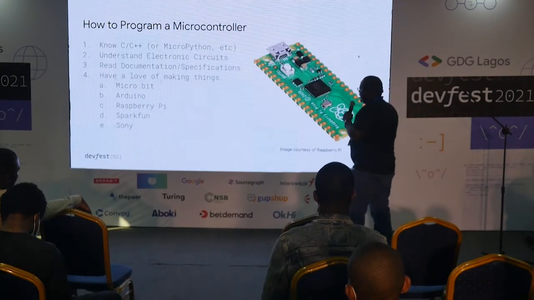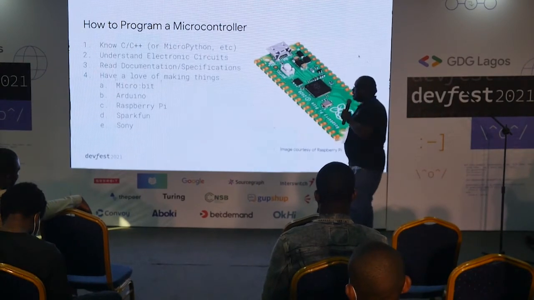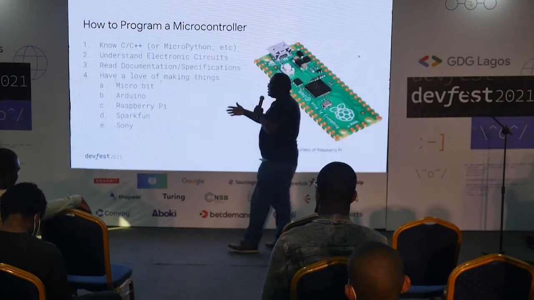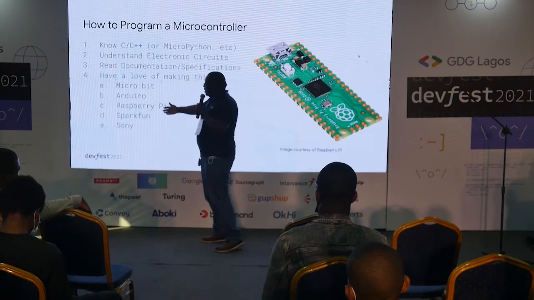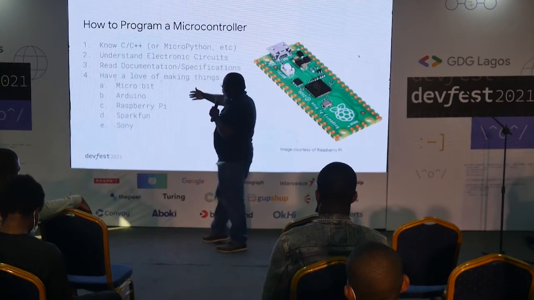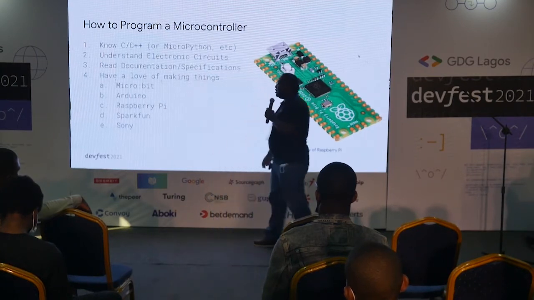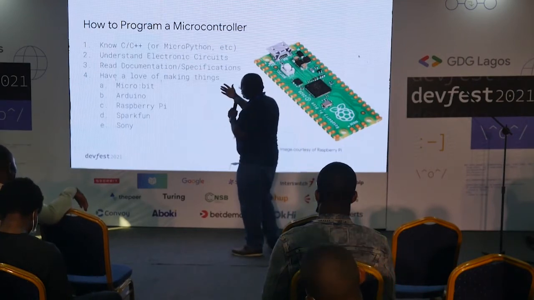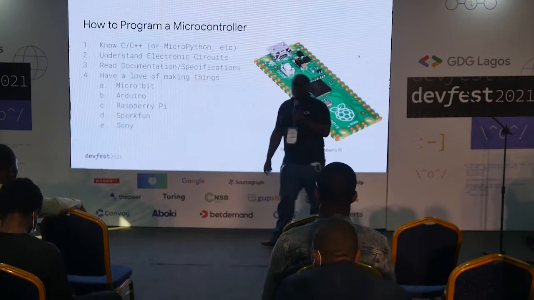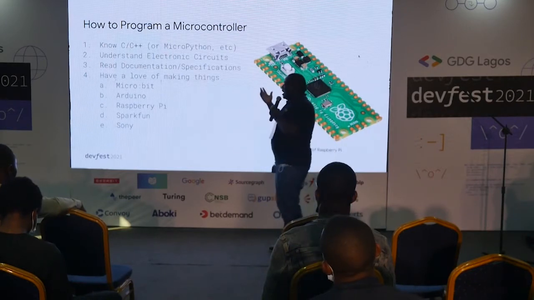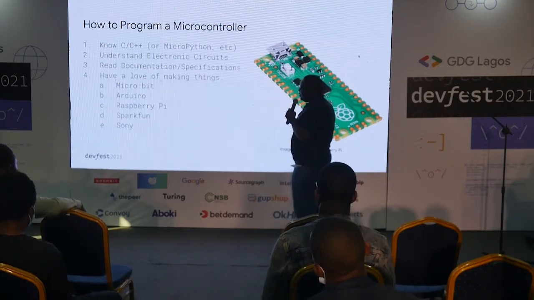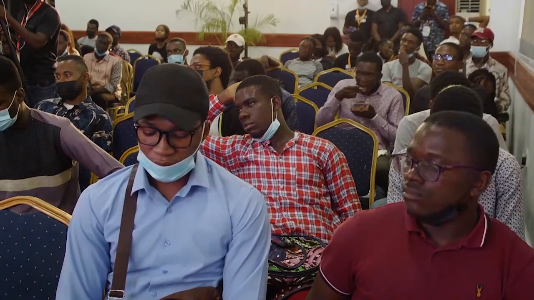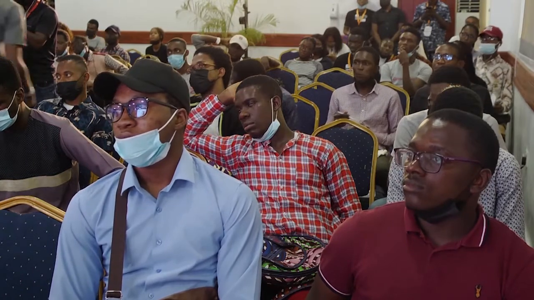It's not easier here, so you need to love to make things. And there are a few things, at least, I'm sure a lot of people have heard of Arduino, even if you haven't heard of the others. Arduino and Raspberry Pi should be pretty familiar, but there are others that let you prototype as well. So Microbit, which is aimed at secondary school students, SparkFun, who are our sponsors for today, and Sony, they have some development boards that you're able to work with.